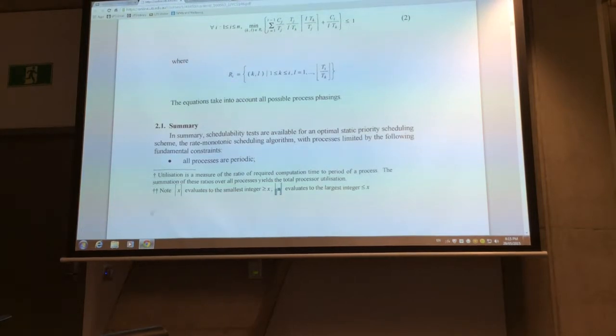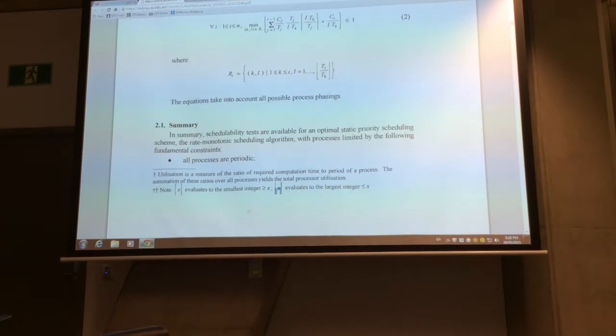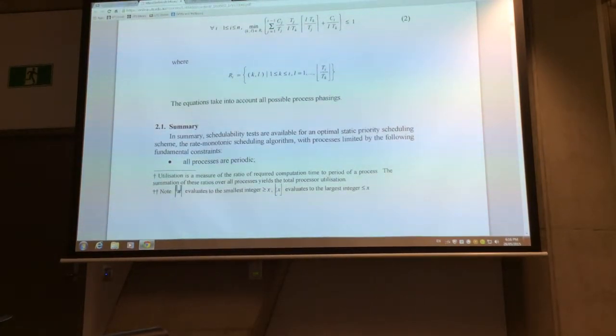Okay? So, what would be the ceiling of 3.1? We've rounded towards plus infinity. So the ceiling of 3.1 is 4. Alright. What would be the ceiling of 5.9? 6. Yeah. What would be the floor of minus 2.1? Minus 3. Thank you. That's right. Round towards minus infinity with the floor operator. So rounding towards plus infinity, rounding towards minus infinity, because we'll be making heavy use of those.